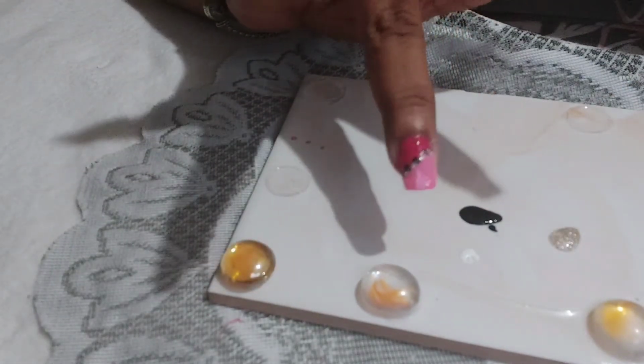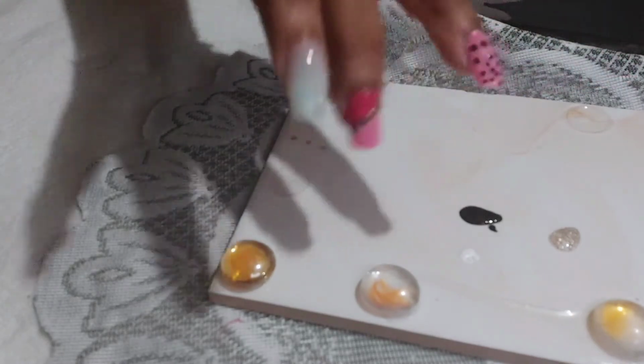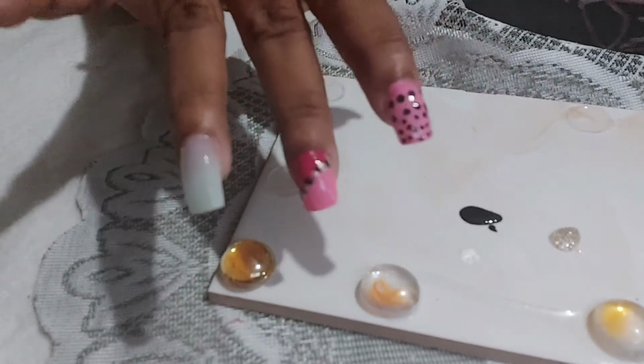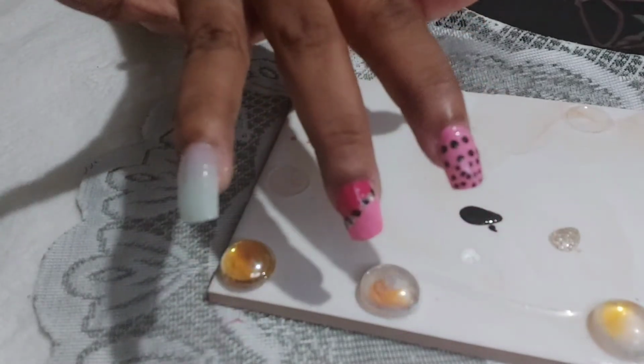Beautiful. You could add shimmer for these as well, but I'm going to leave them as they are for now. So 3 down, 2 to go. Beautiful dotting tools and how we can vary our style.